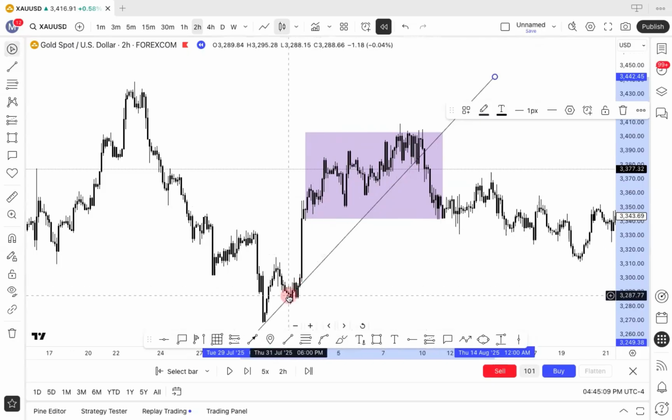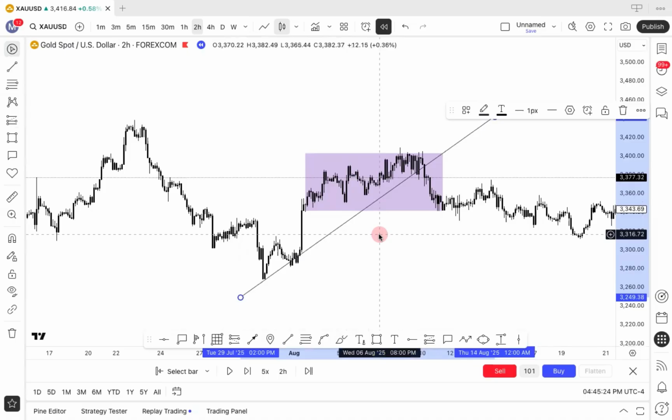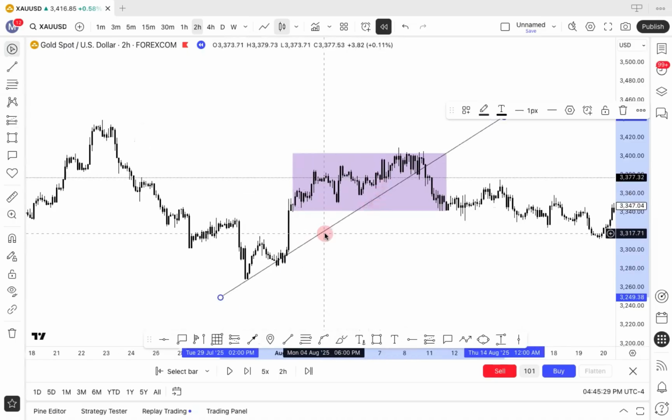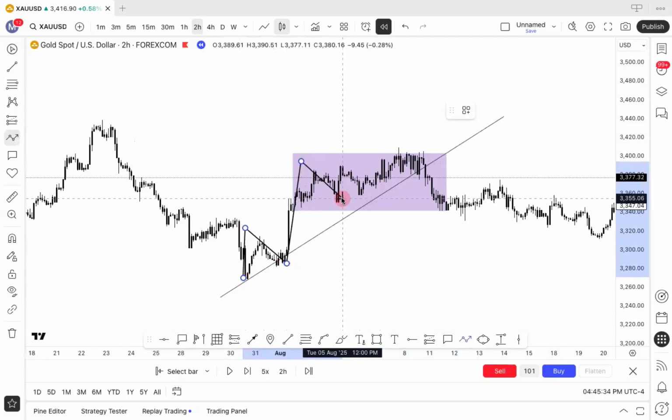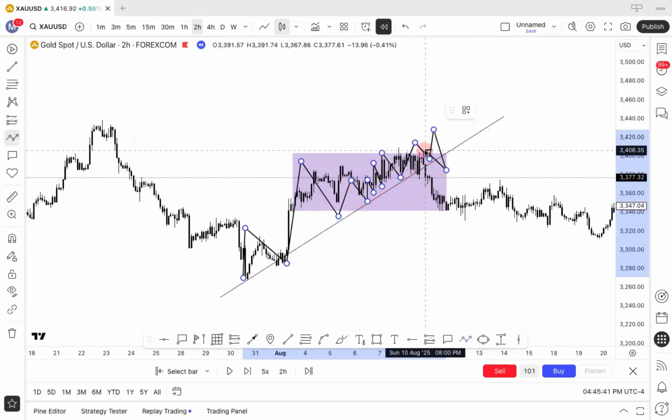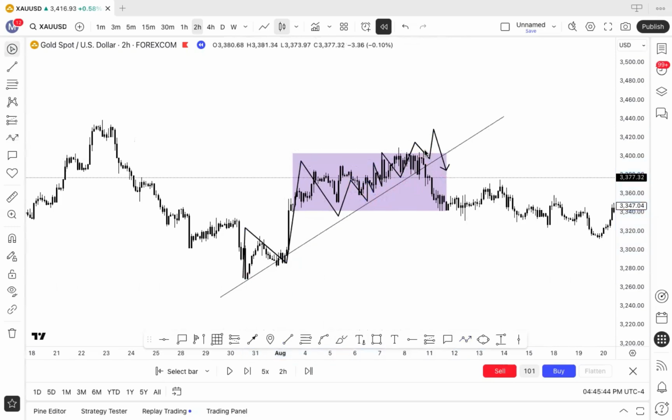And remember, the way you draw them on the higher time frame, like the 4 hour, the daily, the 2 hour, the 1 hour, it's the same way you draw it on the lower time frame, like the 30, the 15, the 5. It is the same thing. So if you're questioning, I'm like, Meeks, wait, what time frame do I actually draw this on? Any time frame. Because at the end of the day, this structure is going to be the exact same on the lower time frame. But what do you think it's going to be? All it's going to be is way more candlesticks than this, right? Way more candlesticks than this. But it's essentially the same thing. So you're looking for the same thing.